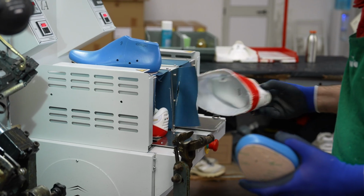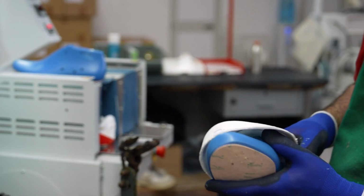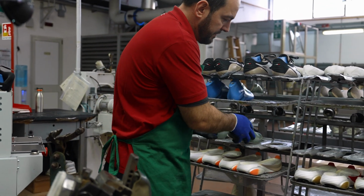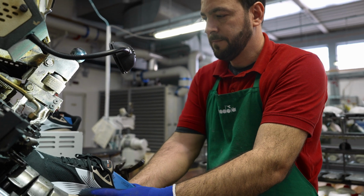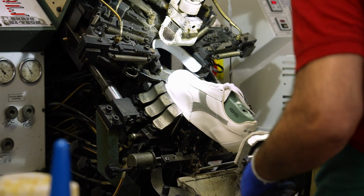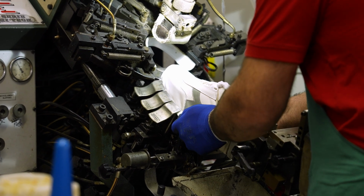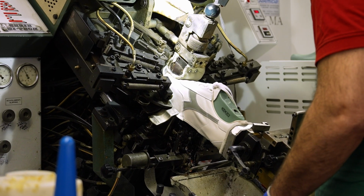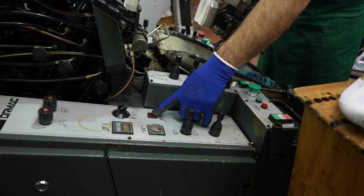So this is actually not a step as part of the Atomo Star process. Marcus is doing it for us just to show how the machine works. The Atomo Star comes with a strobel, that's what we've seen in the previous step. And essentially this machine is being adjusted manually for each of the small clips that you see around the shoe, around the upper. And that's what then allows Marcus to control everything and to attach it to the last for shoes that do not come with a strobel. These shoes are again being made manually, and attaching this for shoes without a strobel takes some time, about 45 seconds. Could be done much faster in a more advanced, more automatized factory.